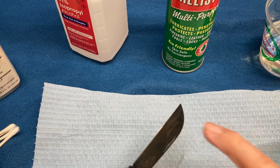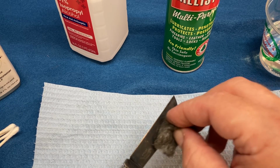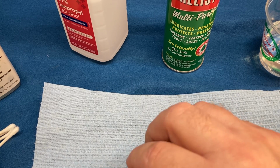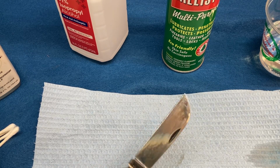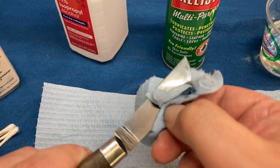If you get spots, like we have some spots here and here, those will need a little extra detail because there is something keeping the chemical from doing its job. All right, I'm gonna wipe it dry again, and we're getting there.